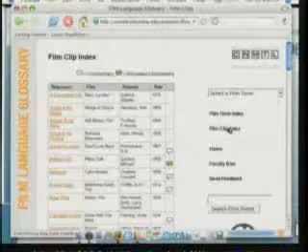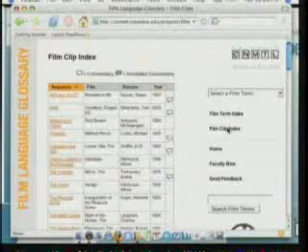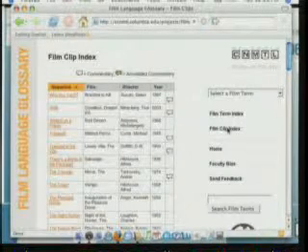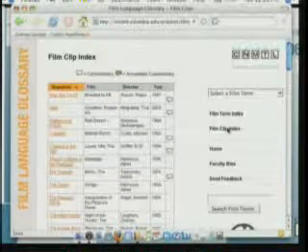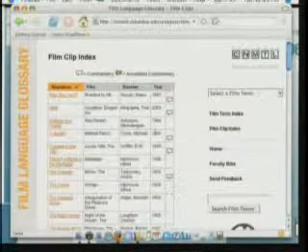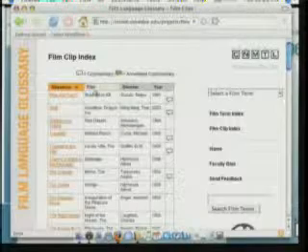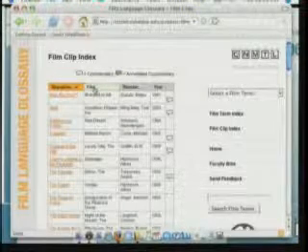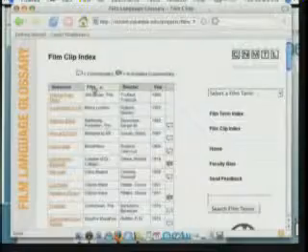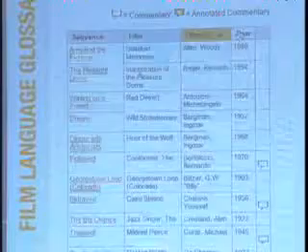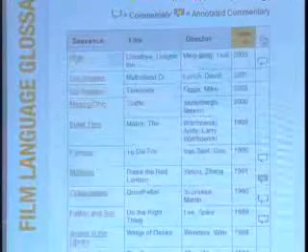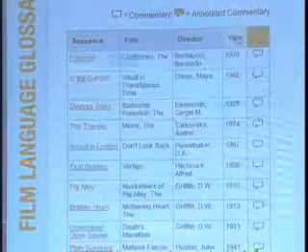Likewise, just like there are many ways to find the terms, there's also several different ways you can access the clip. There's a film clip index, and this is where it starts to look more like a library archive. And I should mention that in addition to collaborating with the film department, we're working with the Columbia University Library, particularly the media library. So they're very interested in this project. And you'll find all of the available clips here, which you can search through, ascending or descending by the film title, by the director, by the year it was produced, and also if you want to see every single one that has commentary, you could do that as well.